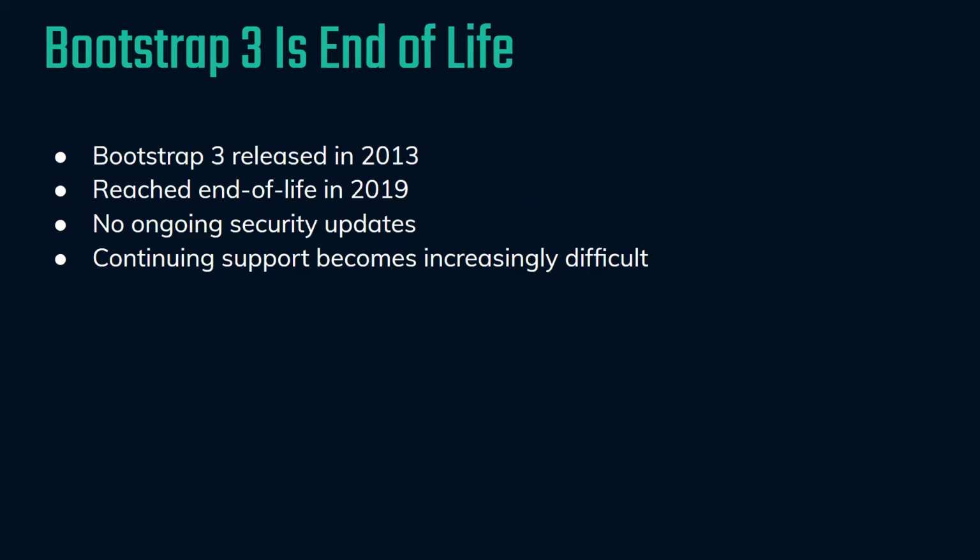Bootstrap 3 is an external library, so it's not from Plant an App. It's a framework to be able to display things on your browser. It was released in 2013, and it reached its end of life in 2019. Nobody's maintaining it anymore. If you're interested in history, you can look that up on a Google search or something like that.